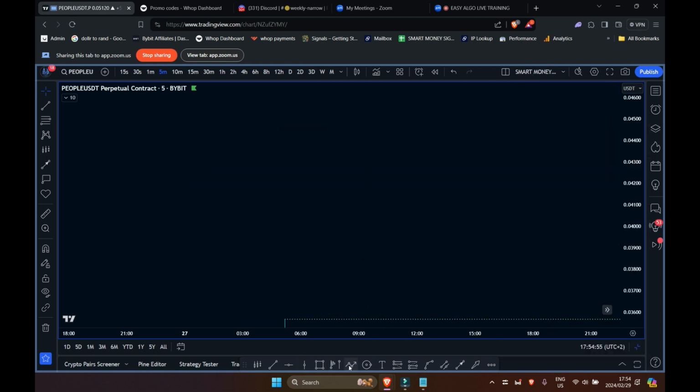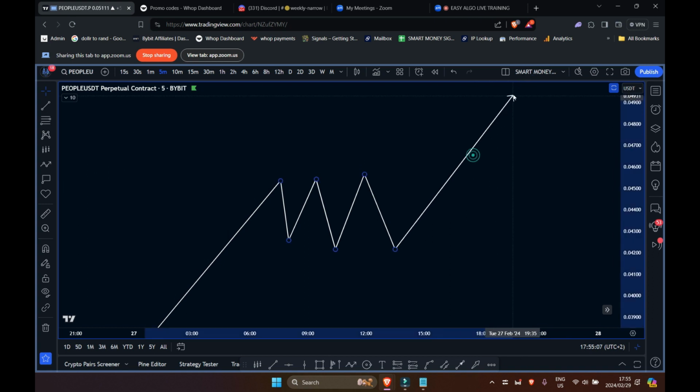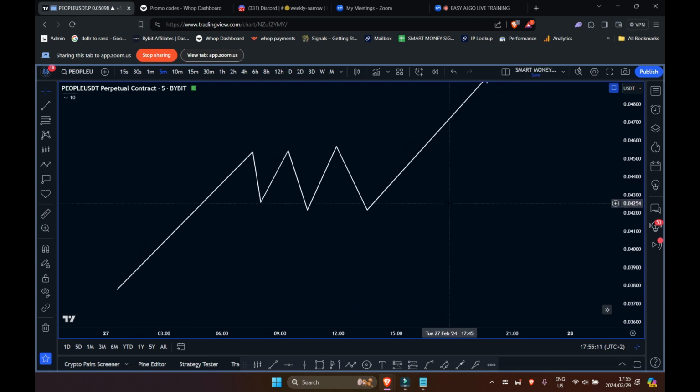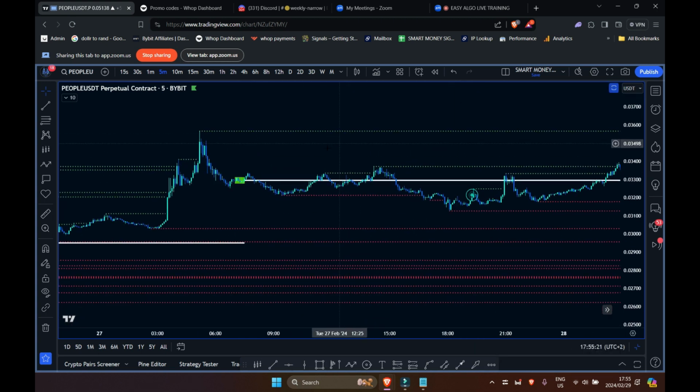If you see price make a big movement, it doesn't go up forever, guys. Price does not travel up in a straight line. So it will go up, then it will start ranging, and then it will either go up again or it will drop. But in bullish markets like this, this is what you're going to see. So we know that price is getting to a point where it's going to start ranging, and then we can use indicator X to catch this range. And I'll show you on the charts here.